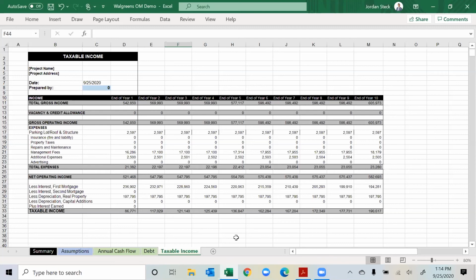So can you just show us that real quick, Jordan? Yeah, absolutely. So if you take a look here, what you're going to see is how to essentially get what your actual taxable income is. And the beauty about this is you're seeing what's my actual in-pocket cash return, and you can look at different metrics that way. Now, one of the big things with this is you'll take your gross income, you'll take out your total expenses, right? So we get a write down. You'll get to your net operating income, as we spoke before, but here's the kicker.